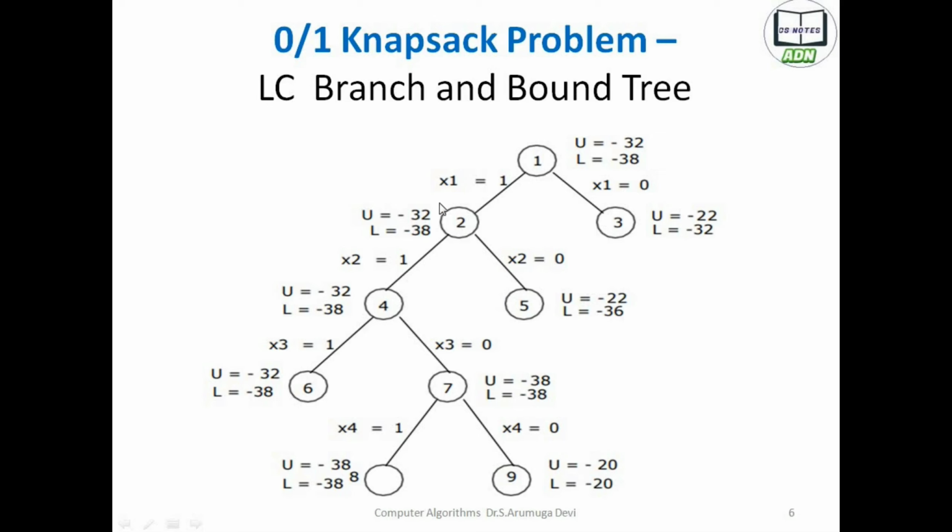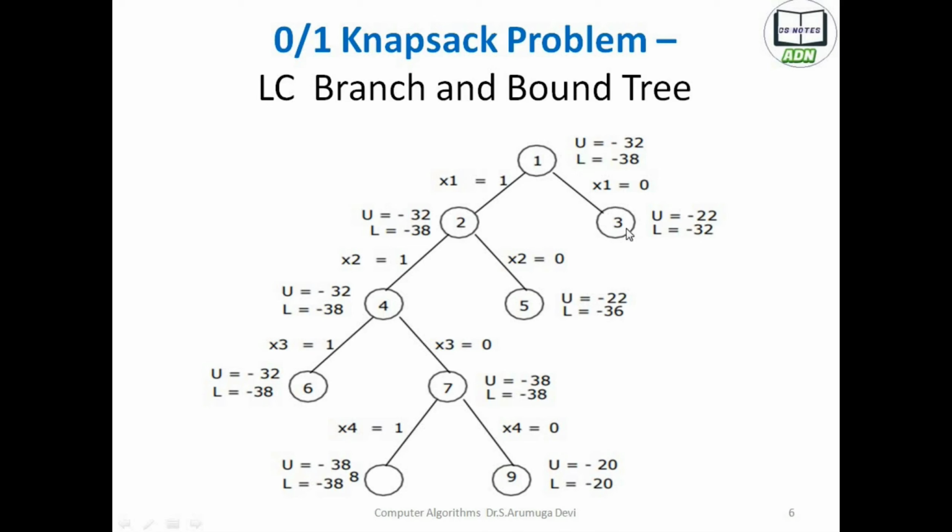Branch and bound and backtracking are state space algorithms. This knapsack problem can also be solved by using backtracking, dynamic programming and greedy methods. So branch and bound and backtracking use the state space tree approach. In this problem, LC starts with an upper bound of infinity, and for every node calculates the upper bound and lower bound values, and in this way explores the nodes.